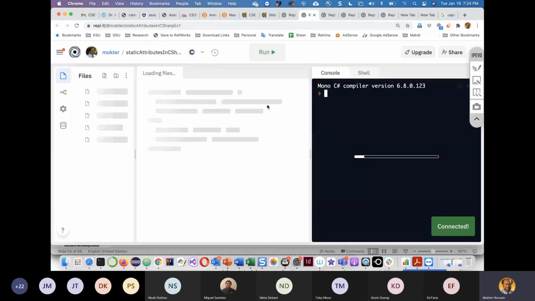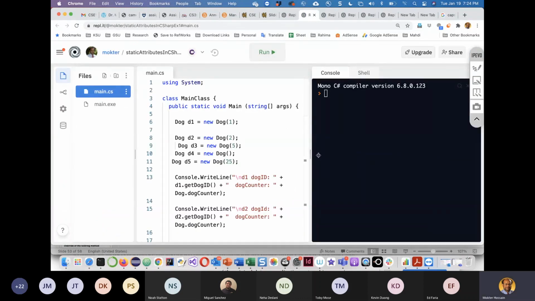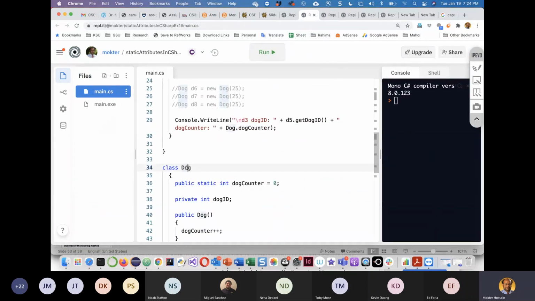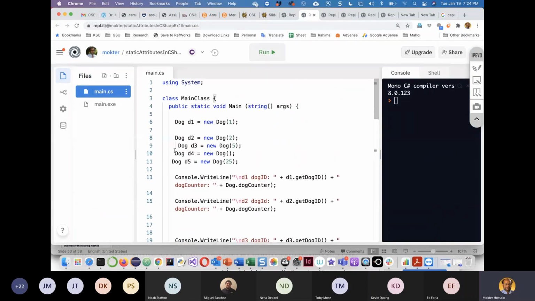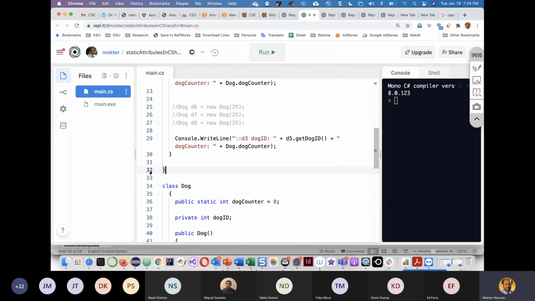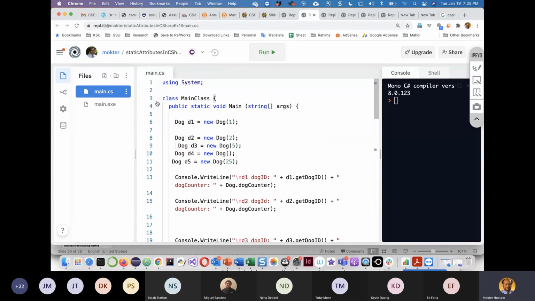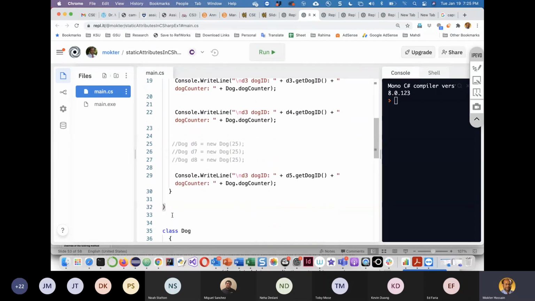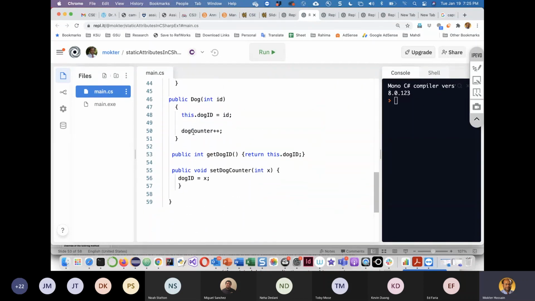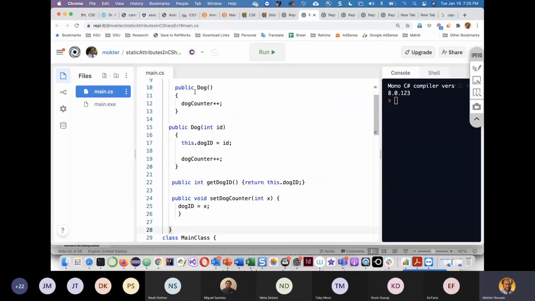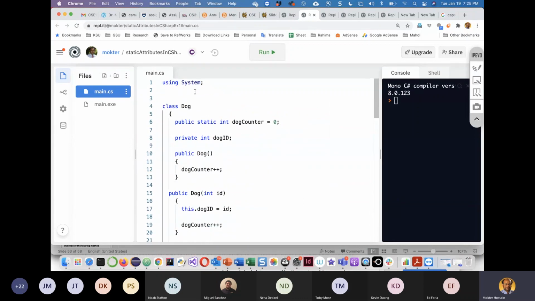So I have two programs. So here is my main class and I have my dog class. So a file, a program, can contain multiple classes, okay? So here one class goes outside of another class. So this is the end of this main class that starts in line number 3. In some languages, a class can be either before or after. In some languages, there is a restriction that the class you use must be declared before you use it. Okay, so this is the dog class.